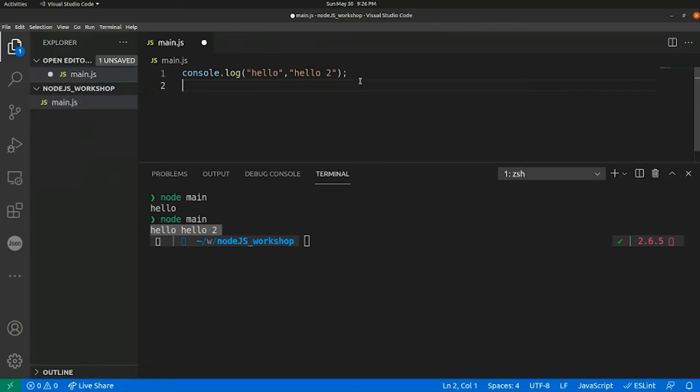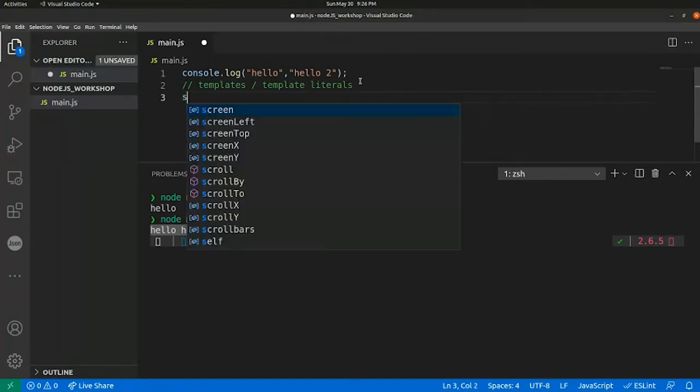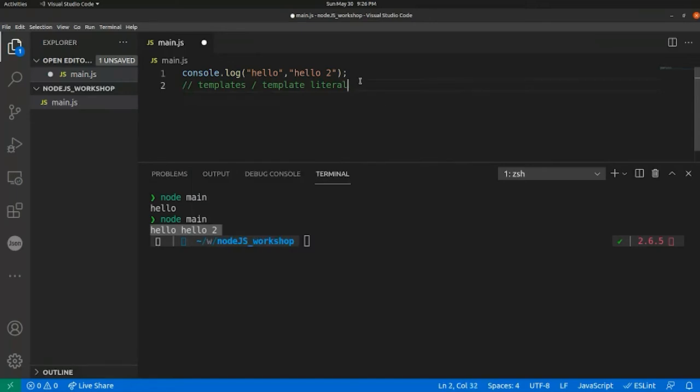Now the other thing that we are going to talk about is templates, or you can say template literals. This is a concept which is found in a lot of modern programming languages, which is just substituting variables in a string.